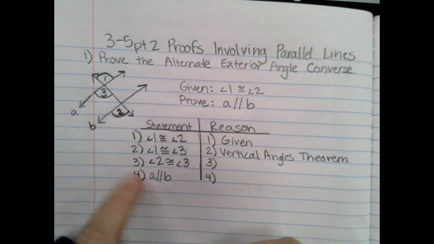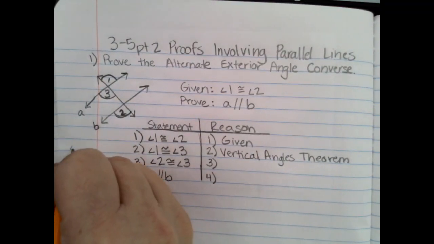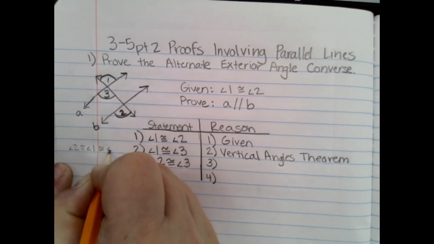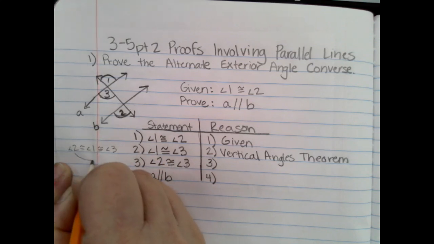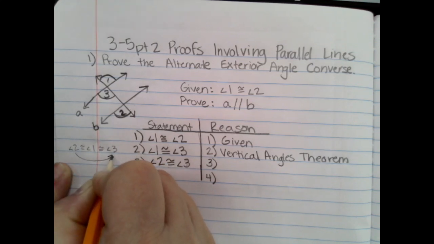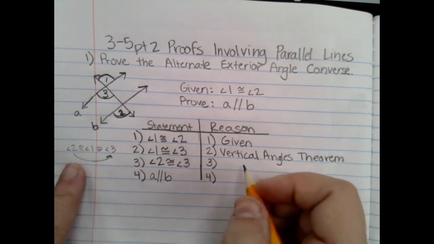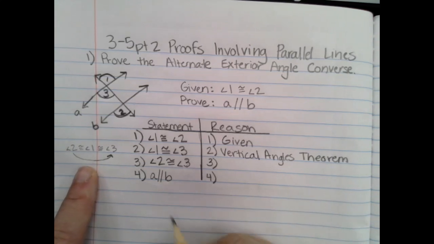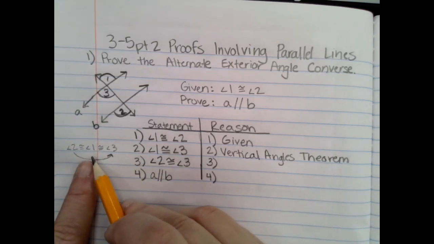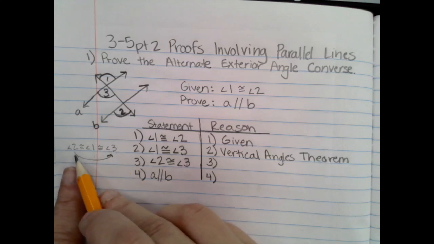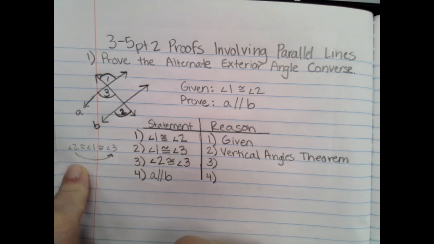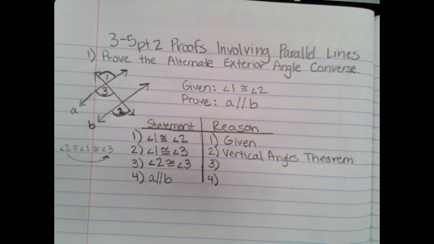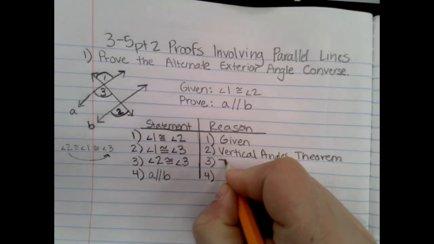Does anyone remember that one that's like if angle 2 is the same as angle 1, but angle 1 is the same as angle 3, we can skip over that middle? Transitive. Good. So if you need to write that as our little thinking process, you can. If angle 2 is the same as angle 1, angle 1 is the same as angle 3, we skip over from 2 to 3. That's kind of our thought bubble. And that's our transitive property.